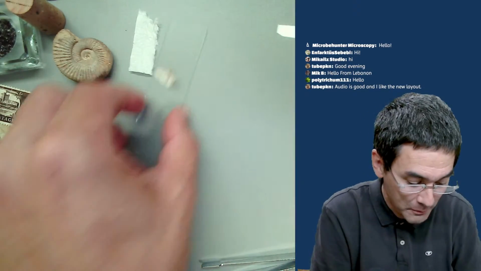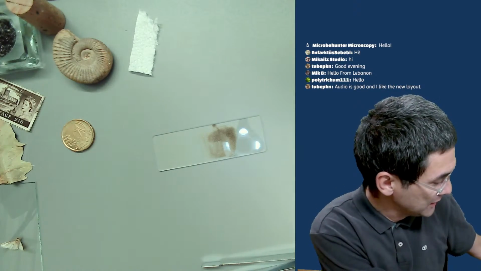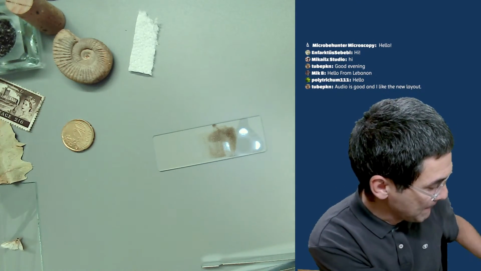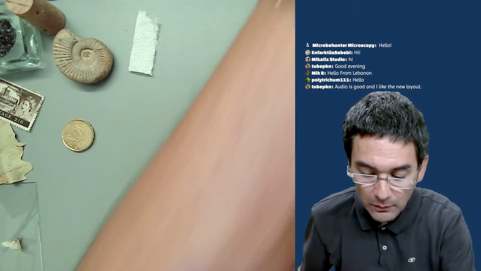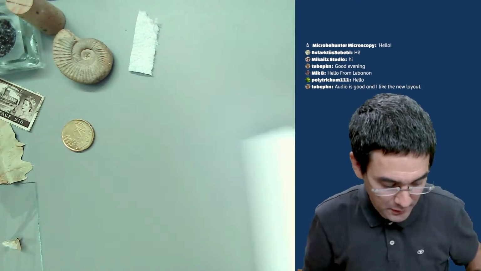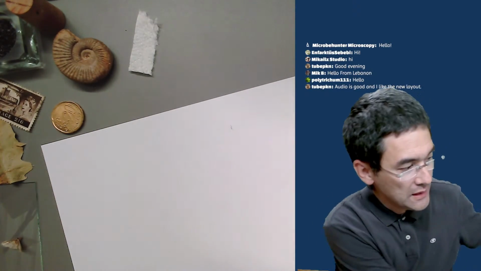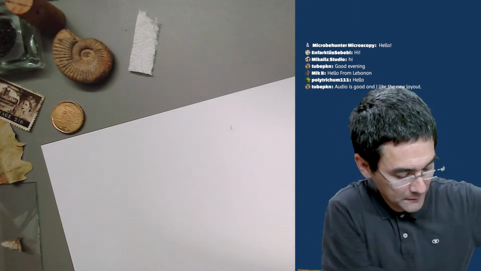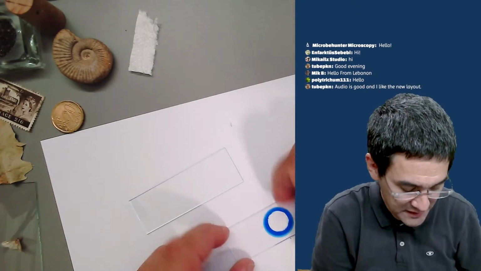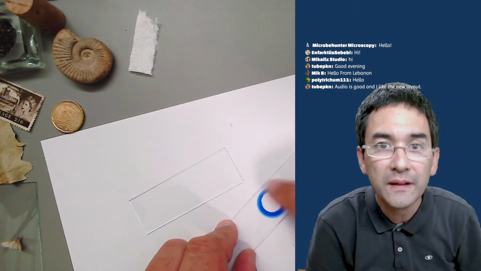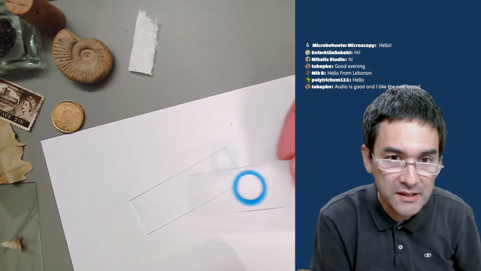And how do you now make a slide like this? What you need is a sheet of paper. That's pretty important. This sheet of paper will be placed here. Of course you need a microscope slide, and you need a second microscope slide. That's my second one. I just made this ring with nail polish here, and ignore that, because I'll be throwing the slide away.